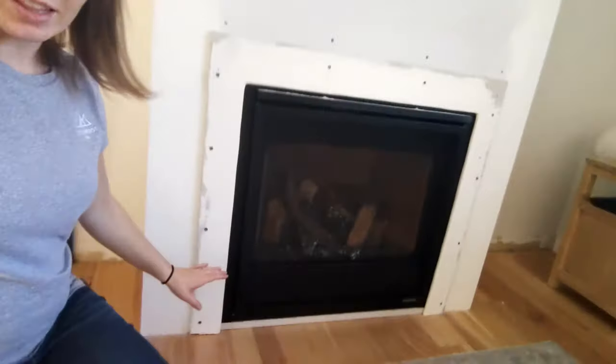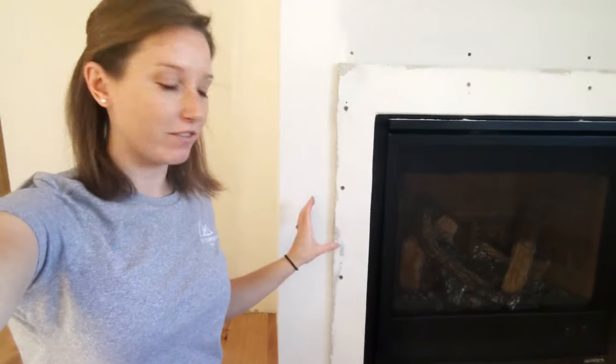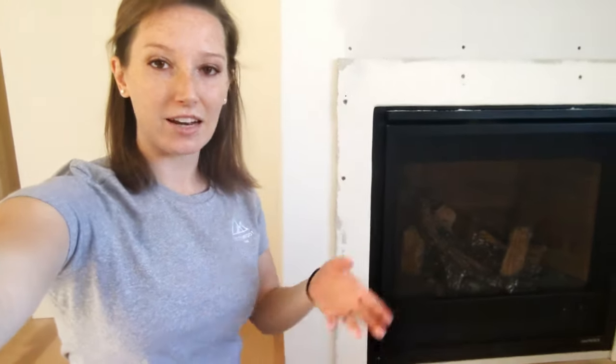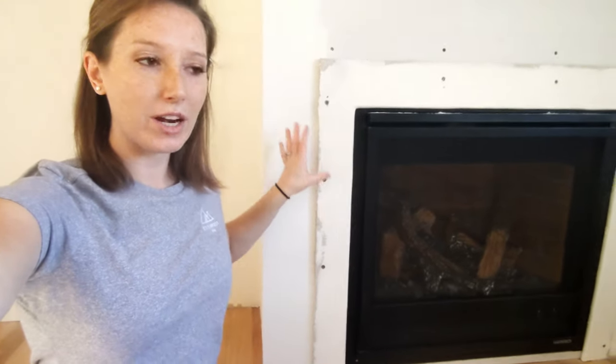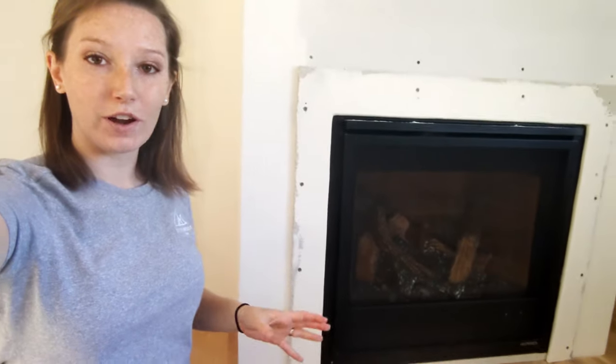So far so good on this little non-combustible piece here. This is where that half inch gap was that I showed you before, this was totally closed in. So what you usually see, if you've seen other gas fireplaces, is it'll be drywalled up to it and then you'll have a border of tile that goes around it, and that's to meet that non-combustible clearance.